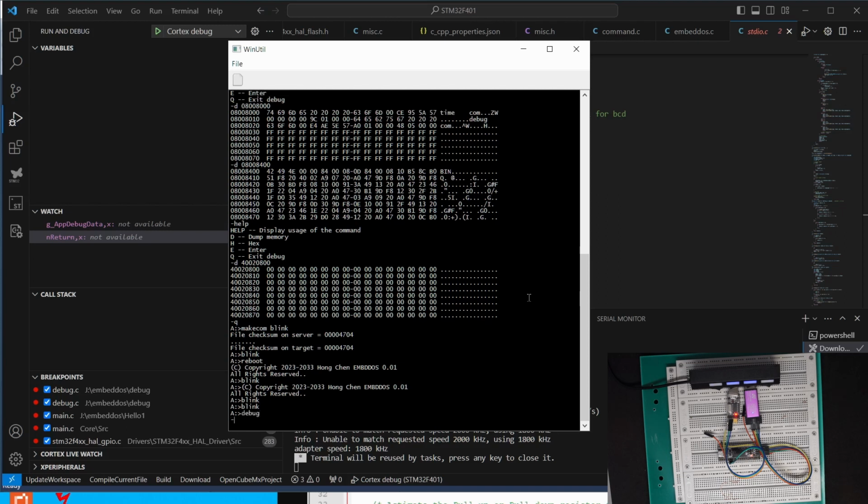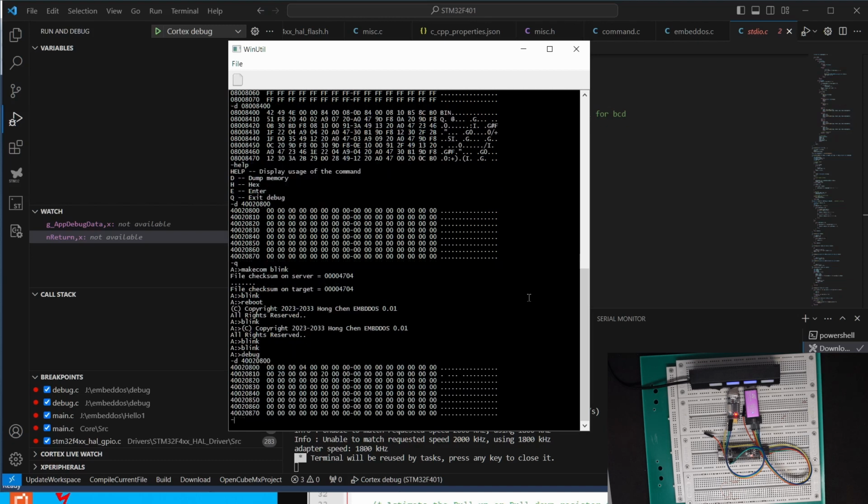Now I'm going to debug and show 40020800, and you will see the address here, and this is the initialization. I'm going to show you how I can use debug to turn the LED on and off. The LED is turning on here.